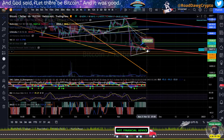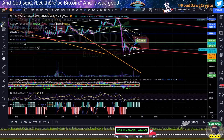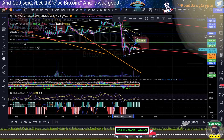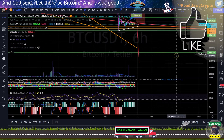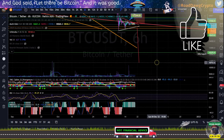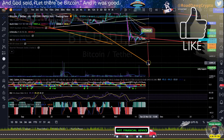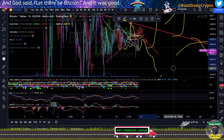Remember, symmetrical triangles can be kind of crazy to mess with. They can break up on one side and totally change directions — could break out, break to the downside, and then totally go up. They're kind of tricky and not very trustworthy in my opinion. But the biggest thing we've got to look at is the possibility of this still being a bear flag, which could bring us down to lower levels, taking us down to our daily support level of $12,275. The measured move comes down to about $10,007 from where I took it there. We've got some downward action to come over the rest of today and probably going into next week.